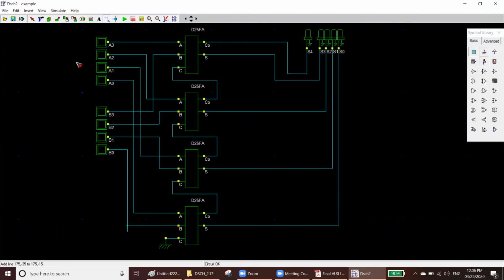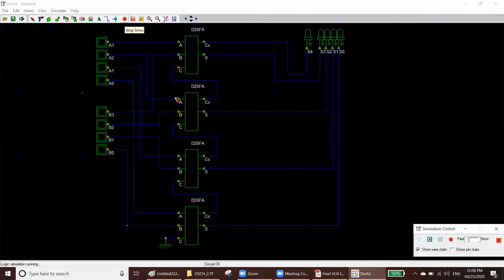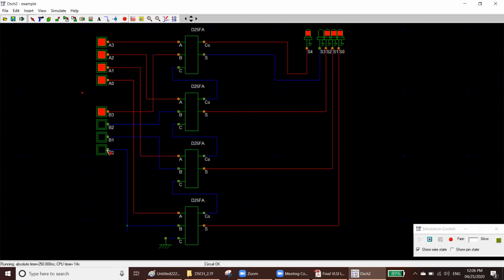Let's check whether our design is okay or not. So no gray line, so everything is blue. You can see here. Let's click 1 1 1 1 and 1 0 0 1. So your final result is 1 1 1 1 plus 1 0 0 1. So your result will be 1 1 0 0 0. Are you okay? Now see this one. 1 1 1 1 means F, right? This is F.